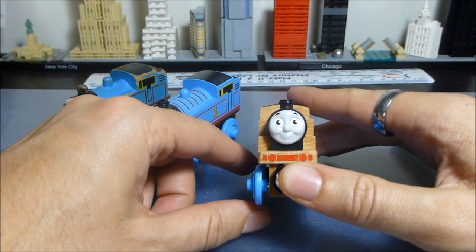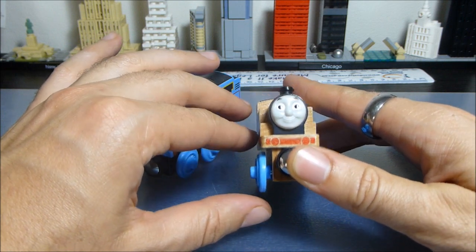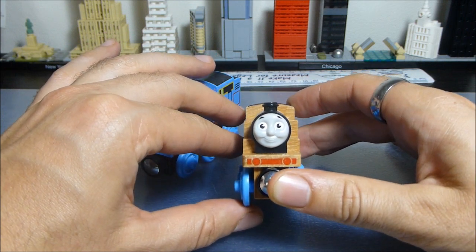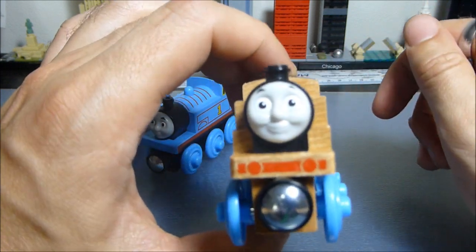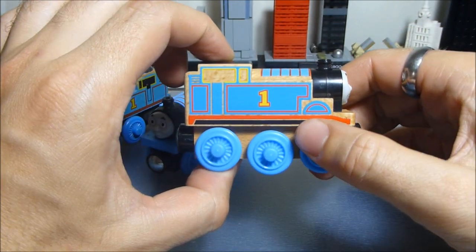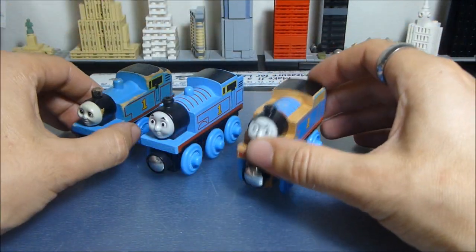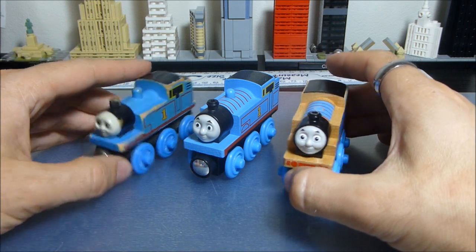Just because I think that, for example, the head-on is really bad. Diesel 10 was okay, but on Thomas, this looks really bad. Thomas the Tank Engine is chuffing towards you, and he looks unfinished. From the side, it's okay. From the front, it's not so okay. Whereas even the original, coming chuffing towards you, you knew it was Thomas.